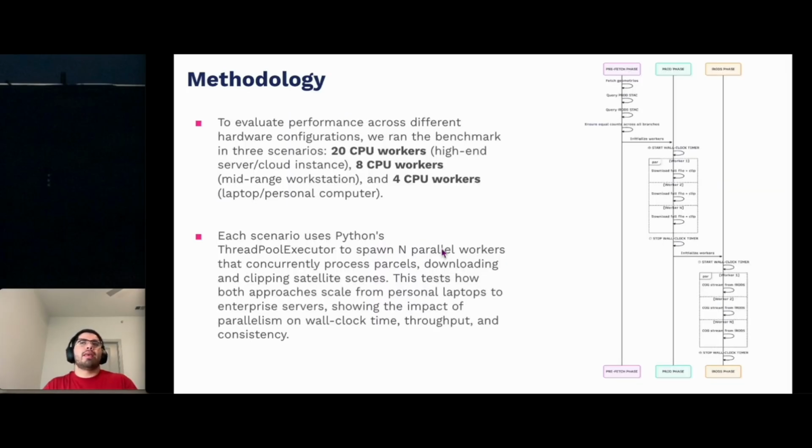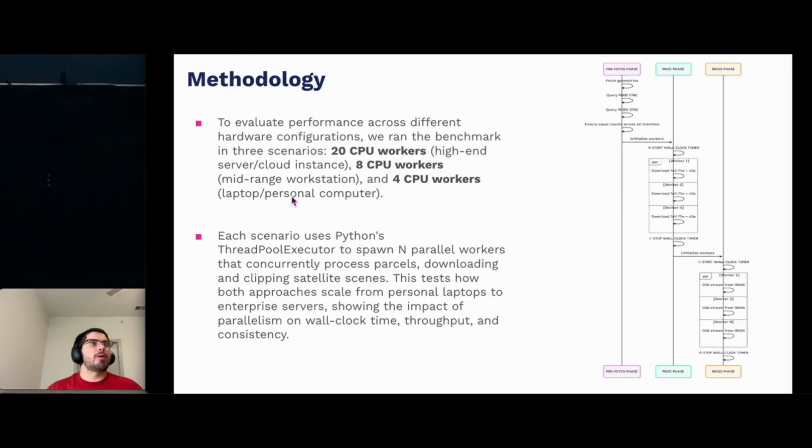Now, to validate this integration, we developed a benchmark, and we are going to discuss the methodology of this benchmark. We performed the benchmark in 3 different scenarios: 28 and 4 CPUs, simulating a high-end server cloud instance for 20 CPUs, a mid-range workstation for 8 CPUs, and for the 4 CPU workers, it will simulate a laptop or personal computer.